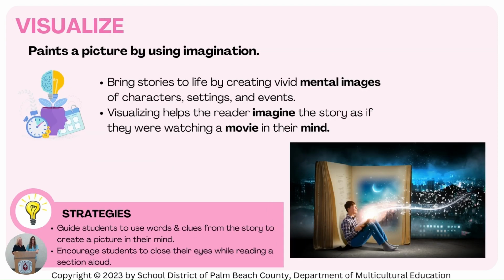That's right. The next one is visualize. This is where we encourage students to paint a picture by using their imagination of what is happening in the story as they're reading. Yeah, visualization brings stories to life. It allows you to be creative with what you're reading. You ask the student to visualize, close their eyes, think about what picture the author's trying to paint. What is that movie that is playing in your head?